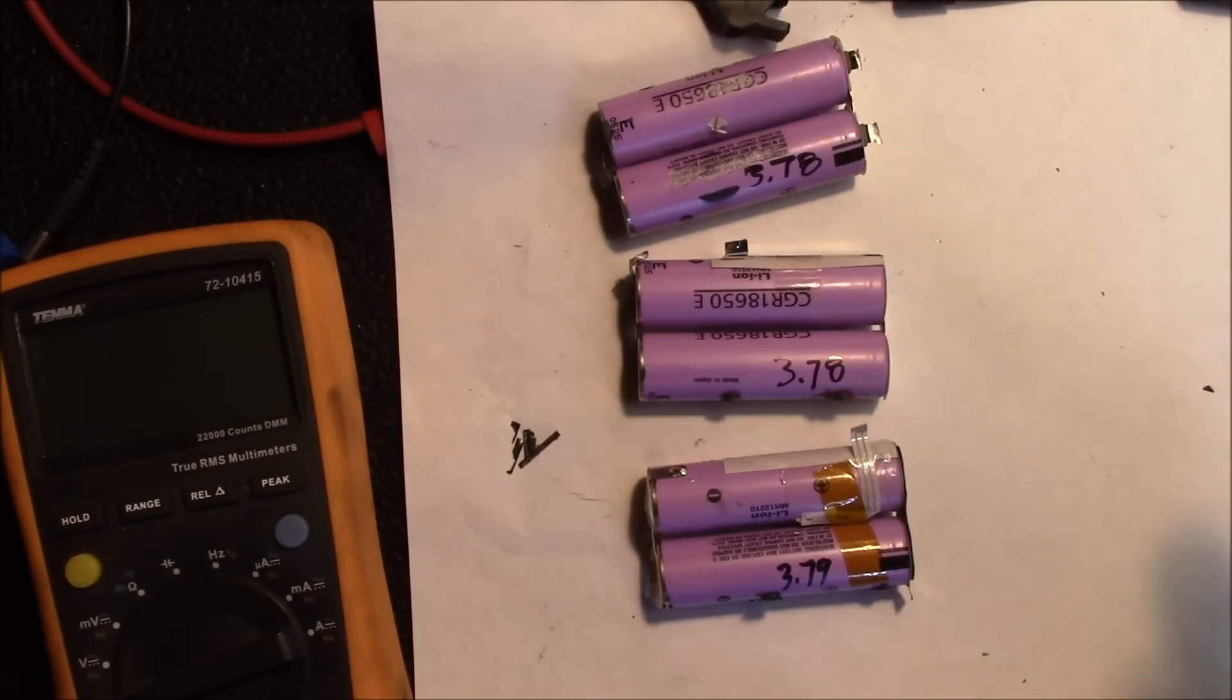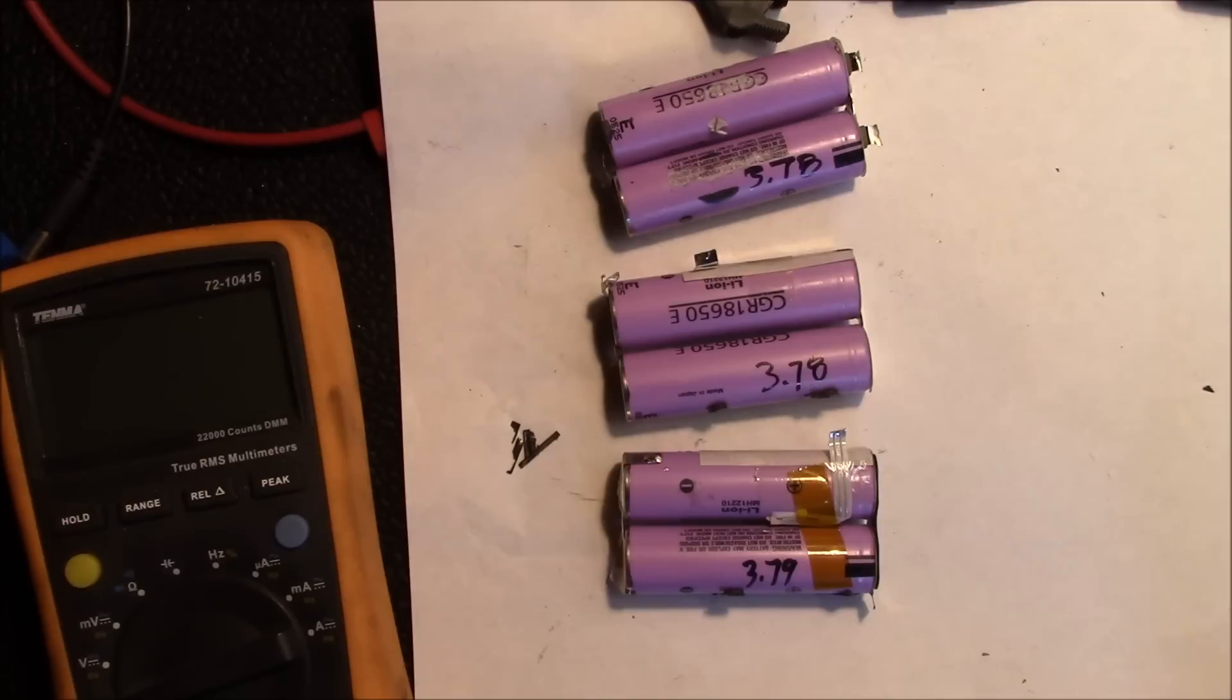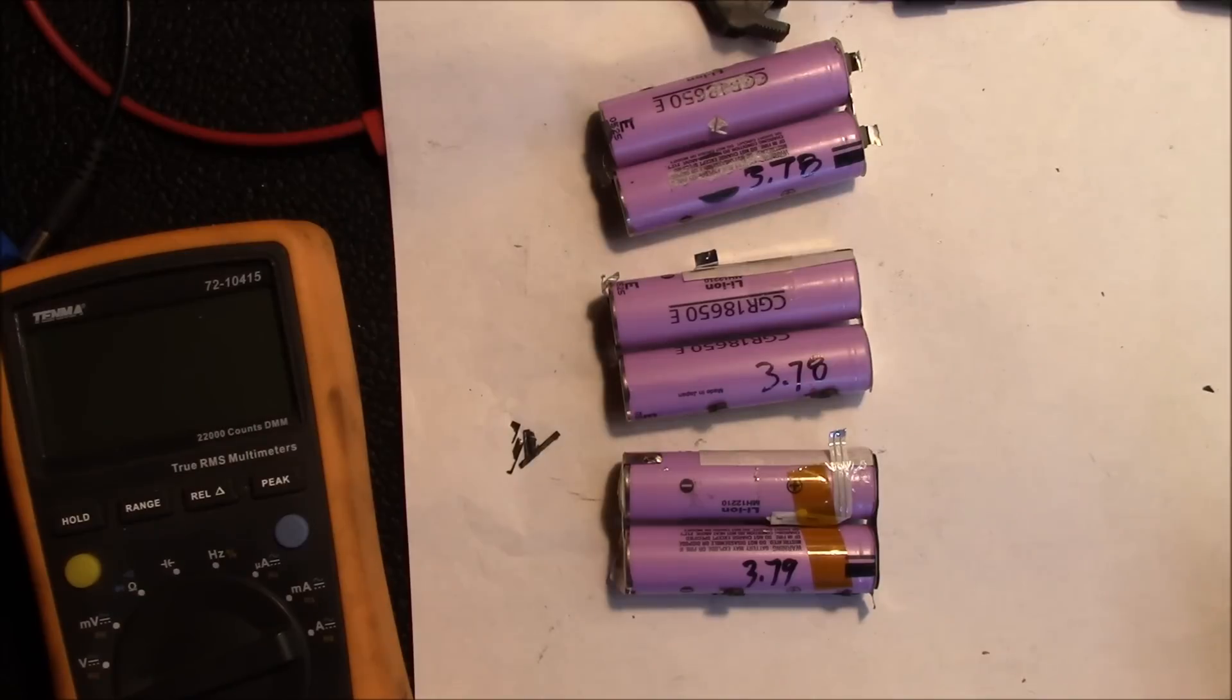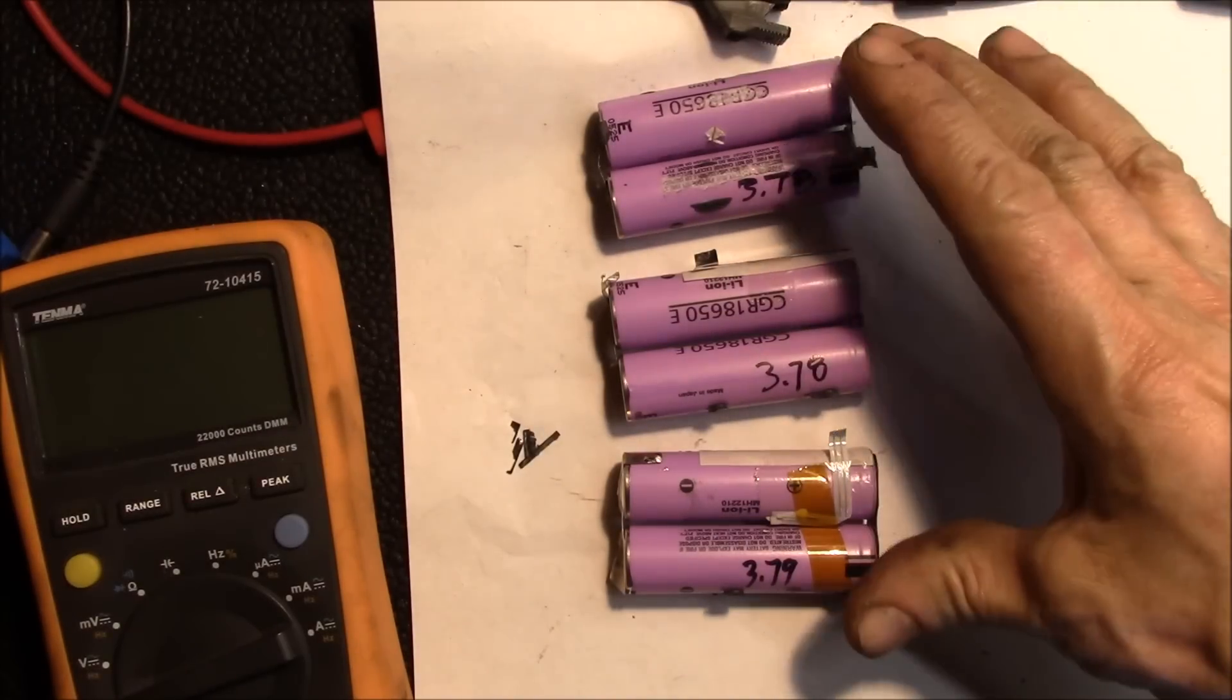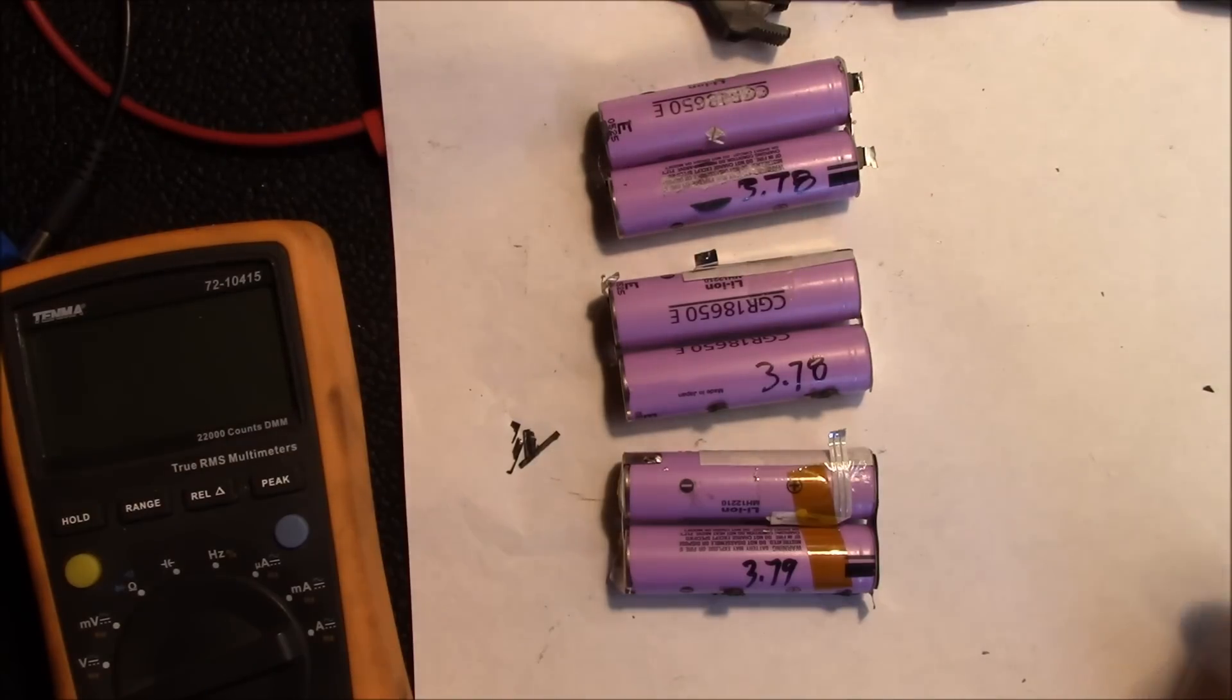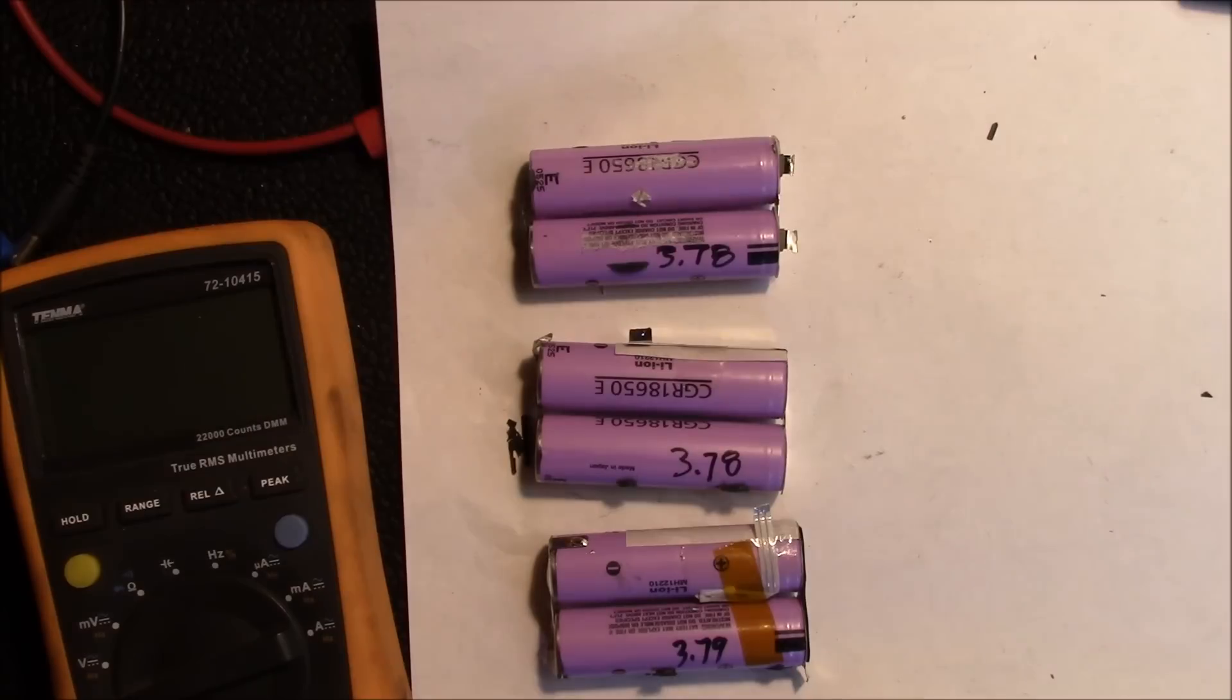I want to get a reasonable size pack so I can hook it up to my solar charge controller and charge it. I also want to see if my AC power inverter will run off of these because it's supposed to handle up to 16 volts. If I charge these to four volts apiece, four times four is 16, so I can make myself a 16-volt pack. I'll charge them, let them rest, discharge them, and then sort these out.